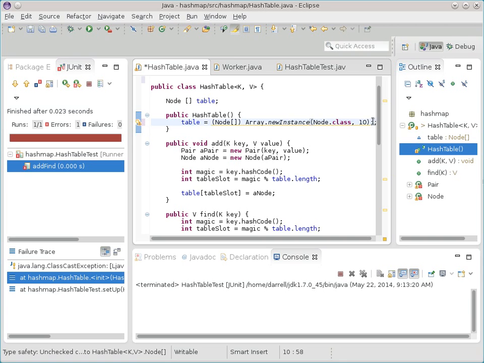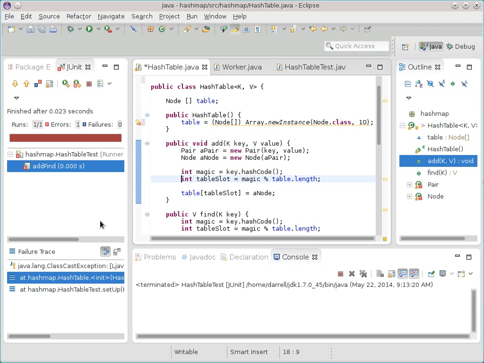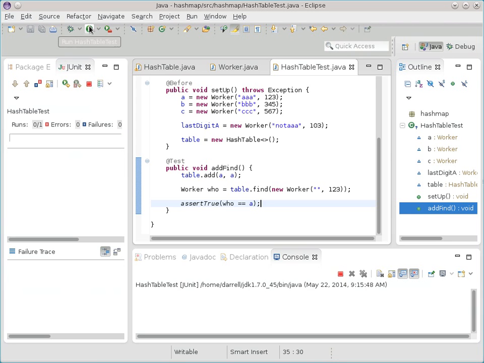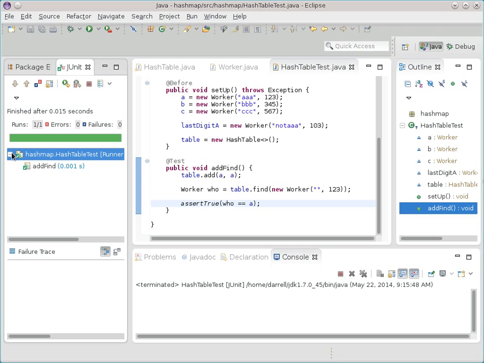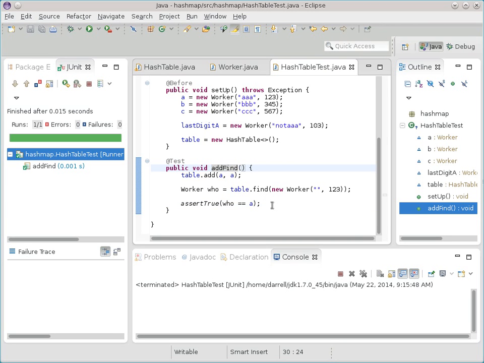So this is the same thing of I want 10 things. The thing that I want is 10 node objects. And notice there's the .class file. And this actually happens at runtime because it's a class file. Array.newInstance can figure out what nodes are actually going to contain in them, in this case workers, and that's enough to make it happy that when you cast it at runtime or go and get the thing at runtime, it knows. Okay, so that's the equivalent of new in a way, making a new array of nodes. It's just got to be that way. Okay, and it'll still give you the thing saying it's not type safe, but we know that already. Okay, so we'll give that thing a try, and we'll run it, and we pass. Okay, so that was add, find, it finds.